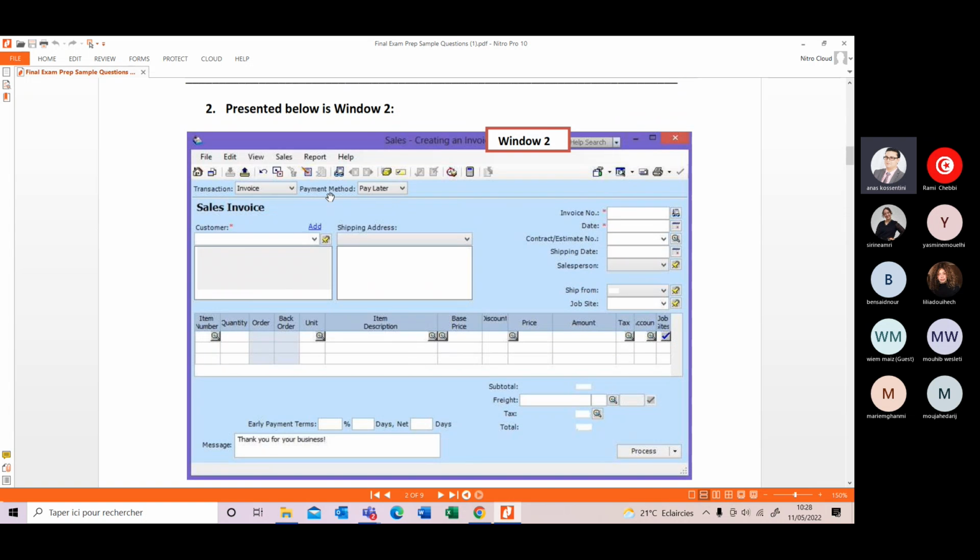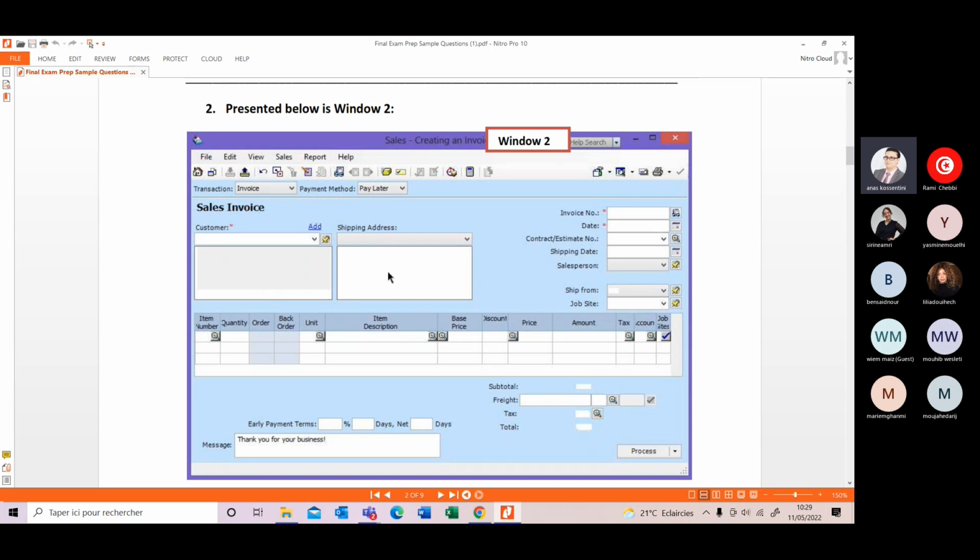Of course, every time we prepare a journal entry, we click on report display. And when displaying the sales transaction, you remember, guys, that we debit the cash or we debit accounts receivable. It depends on the method of payment. For example, in this situation it is pay later. So you will be debiting accounts receivable, all right?